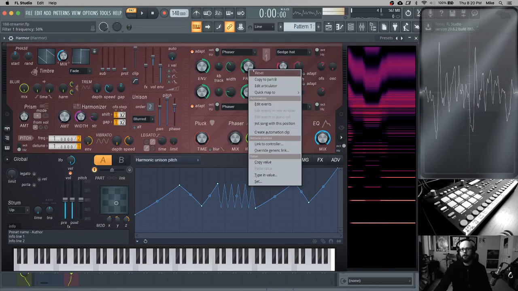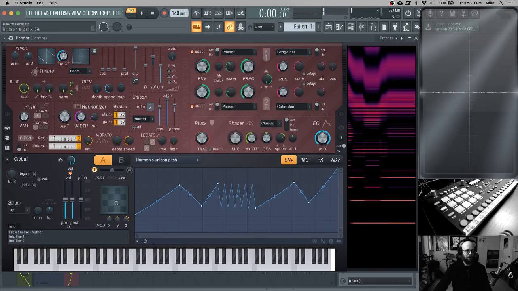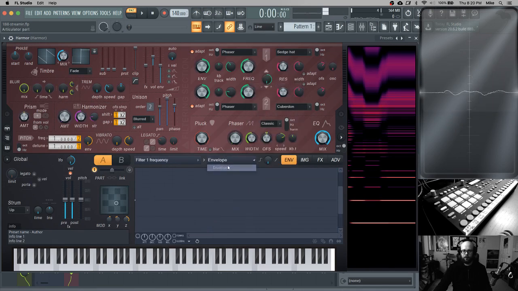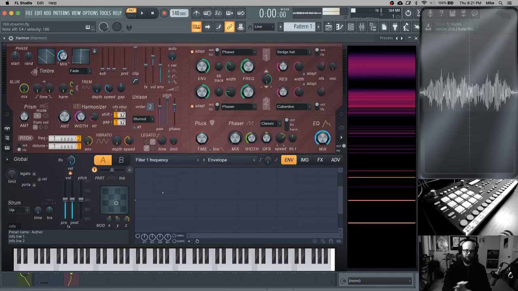So you can right click on a knob, and almost any knob in this entire synth, you can create an envelope. So go to envelope. For filter 1 frequency, right now when I play a note, it's just static, doesn't move. But you can add an envelope.